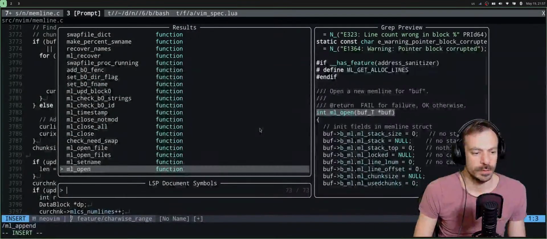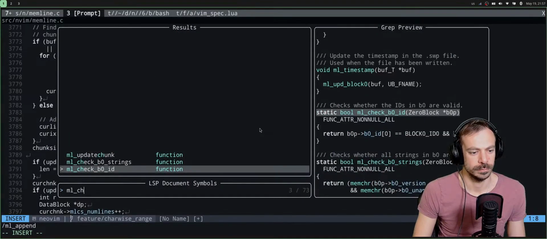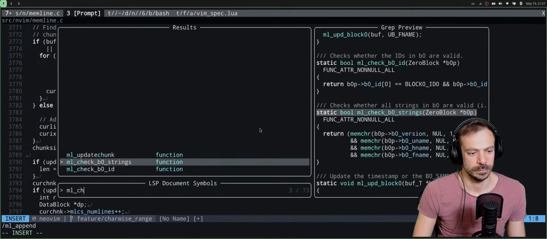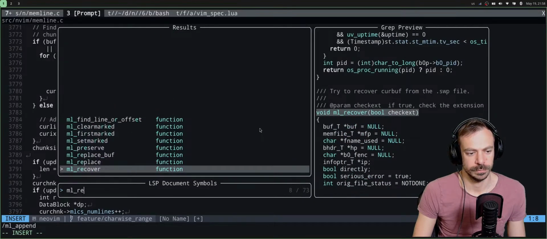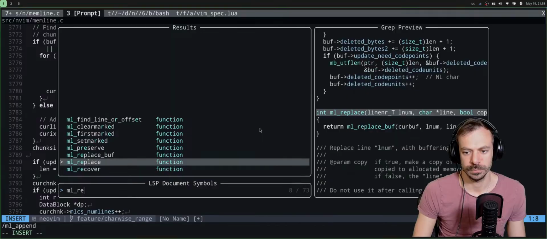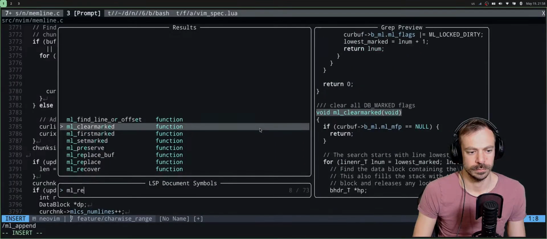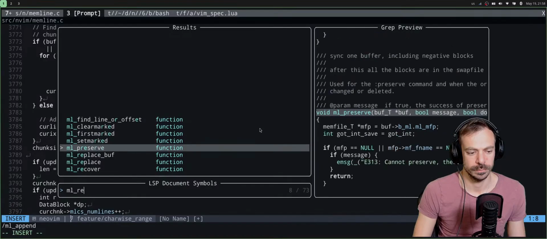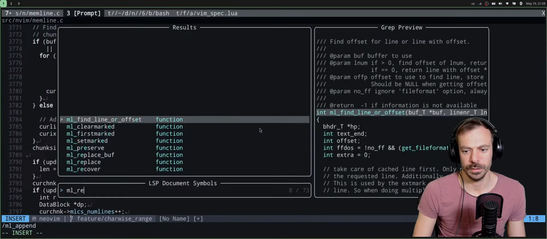So we will search further. Check whether all strings are valid. Find line or offset.